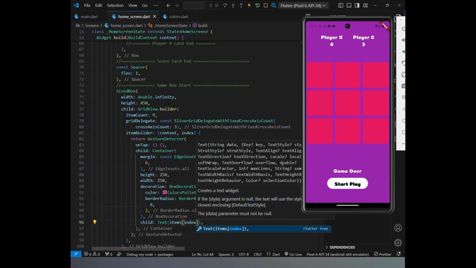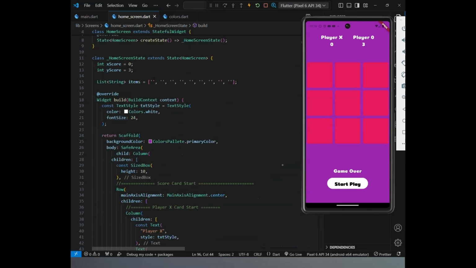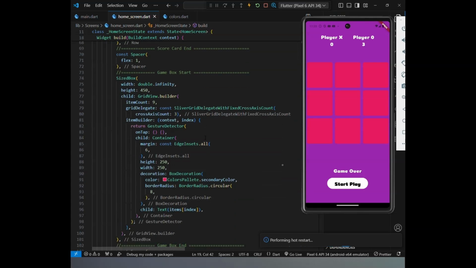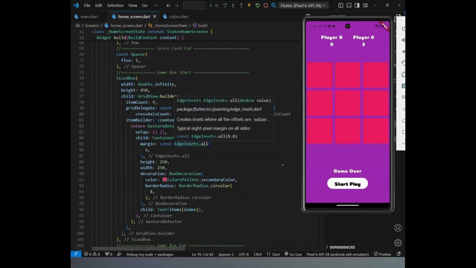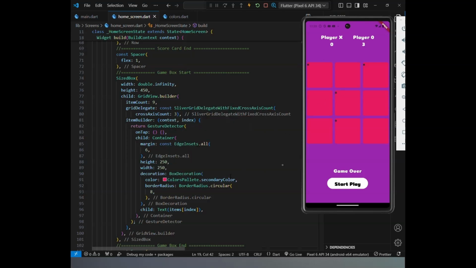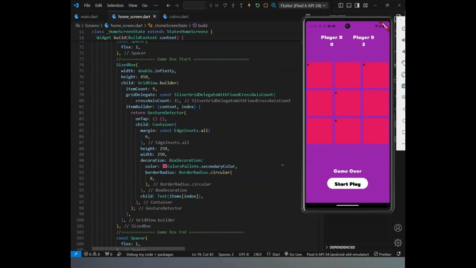Switching turns in the game logic. One of the core mechanics of any turn-based game is switching between players after each turn. In tic-tac-toe, players alternate placing their symbols, typically X and O, on the game grid. Handling this alternation in Flutter involves changing the game state each time a player makes a move. This can be achieved by using a Boolean variable or integer that toggles between the two players. For example, you might define a variable like isXTurn, which would be set to true when it's player X's turn and false when it's player O's turn.